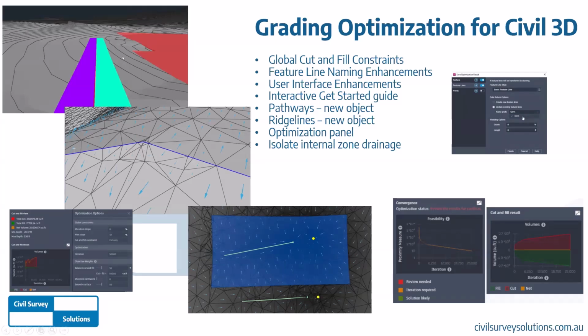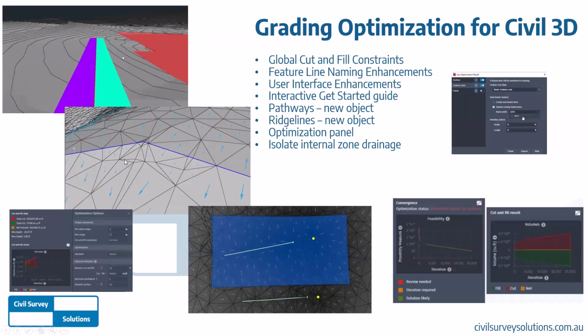There's been some UI improvements. So the user interface has been enhanced to show the optimization and properties panels on the left. The panel containing the object browser, the optimization, and the properties can be resized. The progress bar has been updated to better show you the progress. And the help has been enhanced as well. There is also a new interactive getting started guide. So the first time you use it, for new users, you'll get a prompt to have a look at the basics of grading optimization, which can be quite useful. You can also get back to that from the help system if you need to go back and have a look at it after the first time.